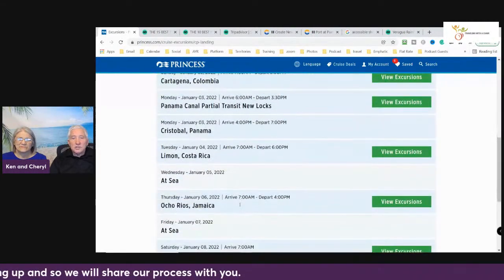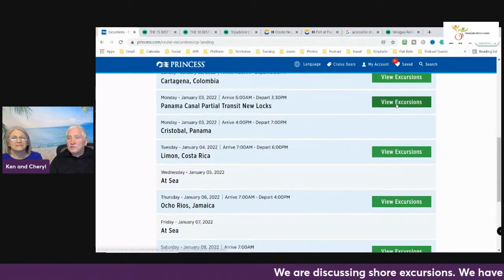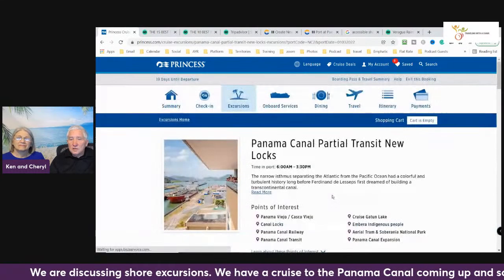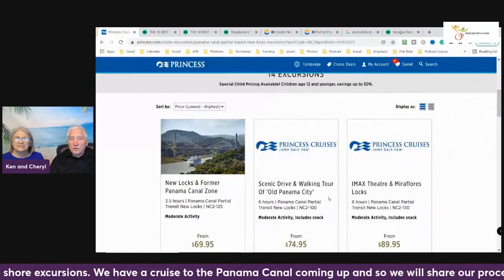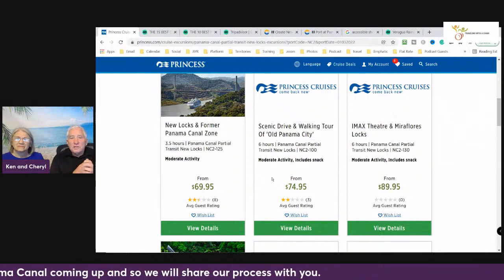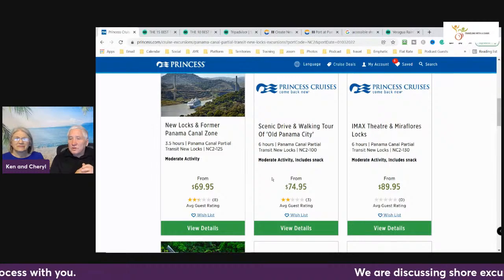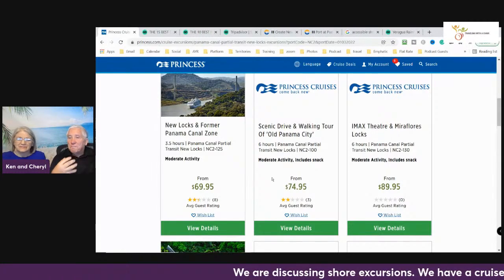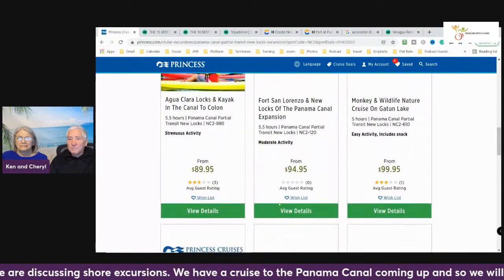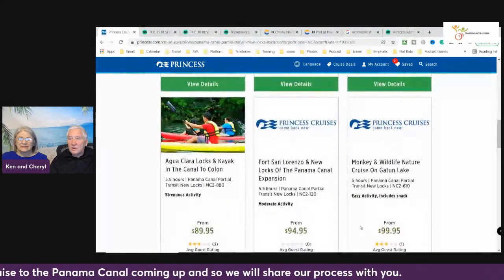And so our next stop that we're going to talk about is Limon, Costa Rica. Now, there are some excursions. Actually, we'll look for just a second here. There are some Panama Canal excursions, and one of them takes you all the way through. It's a long drive. And the one thing about this one is that they apparently pick you up in Gatun Lake. So I don't know whether you transfer, I'm not sure exactly how it works. But I didn't do much short excursion shopping. Most of it was not particularly easy. None of it was listed as being an easy activity, well, except that one.